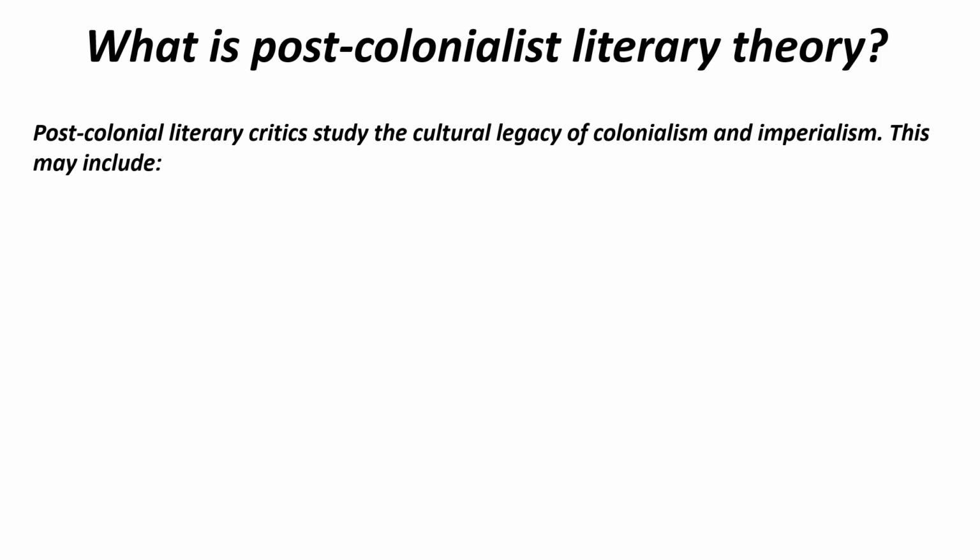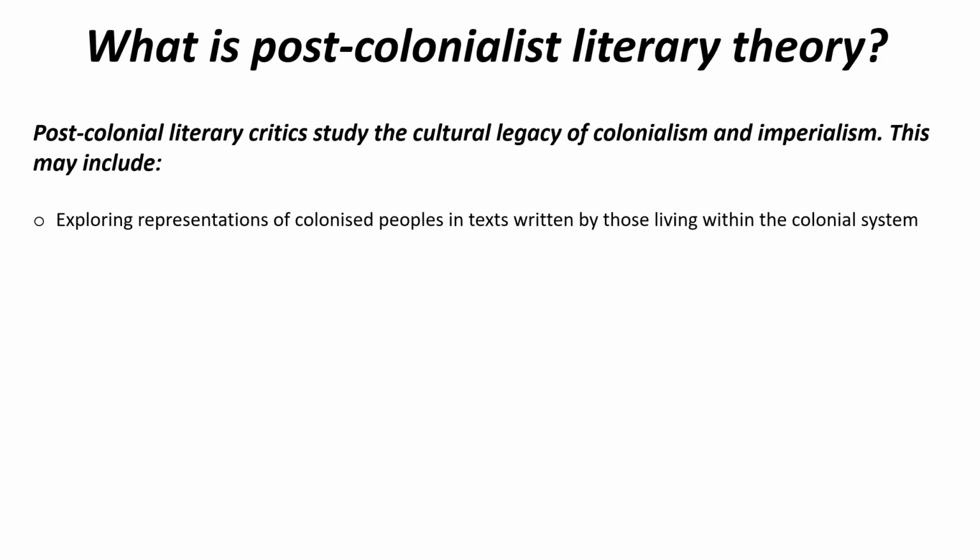And so postcolonial critics look at the impact of that, the legacy of that, and examine maybe the reasons why that happened, but also the huge distress and pain that this colonialism caused the people who originally lived in those nations. So one of the things that postcolonial critics think about is the representations of colonised peoples in texts written by those living within the colonial system. So let's have a look at a few concrete examples of that.